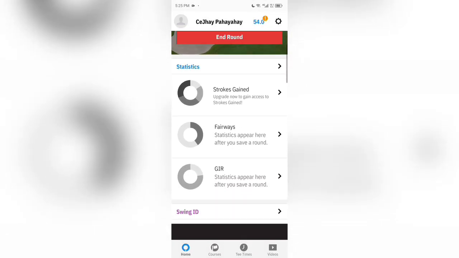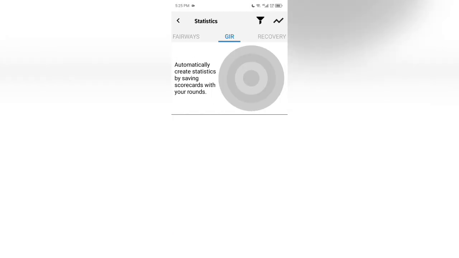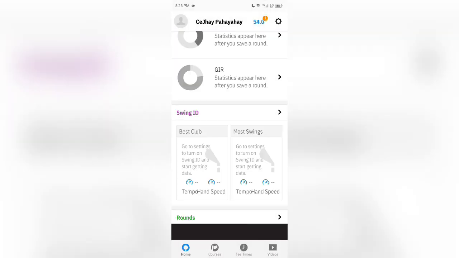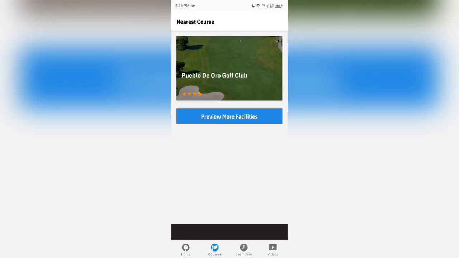You may also see things like GIR, your best rounds, your last rounds, and your average to par. For average to par, the app says at least three 18-hole scores need to be saved before that number is shown, and those can come from a mix of 9-hole and 18-hole rounds. At the bottom, tap courses if you want to explore more golf facilities. From there, you can look at nearby courses, recent ones, or browse other locations.